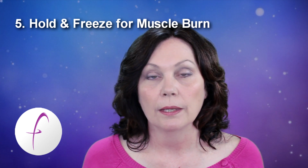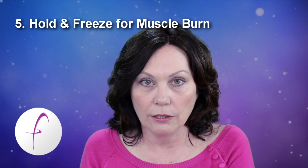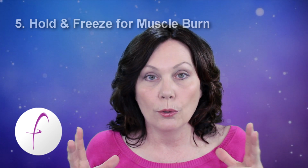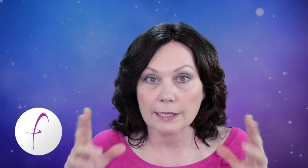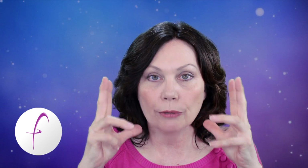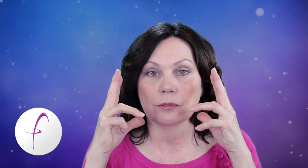So the last principle is hold and freeze for the muscle burn. After each exercise set that you do, so you do 50 of, say, the forehead, then you freeze and hold for 20 seconds until the muscle starts to burn. And when it starts to burn, it's normally around the 20 second mark, you just release it. So you hold it really firmly, isolating the skin and the muscles really firmly, breathing into it. And then when it starts to burn and you hit around 20, just release. And it's such a wonderful feeling. This is what helps you give the lift.